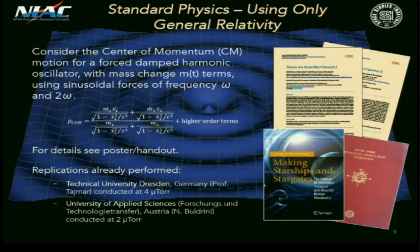Okay, so we need the masses to be different from each other, and also the mass changes have to be different from each other. When the mass changes are different, that equation shows you, since the velocities are equal and opposite, that this is going to accelerate, and it's required to accelerate by conservation of momentum. So that's the base. That's the only equation I'm going to show you. I'm not going to worry you with any other ones.